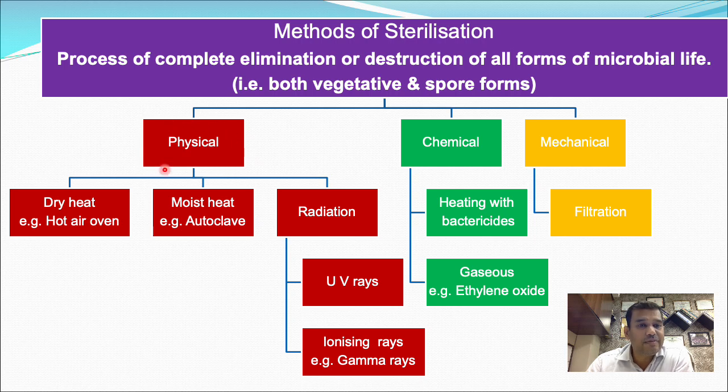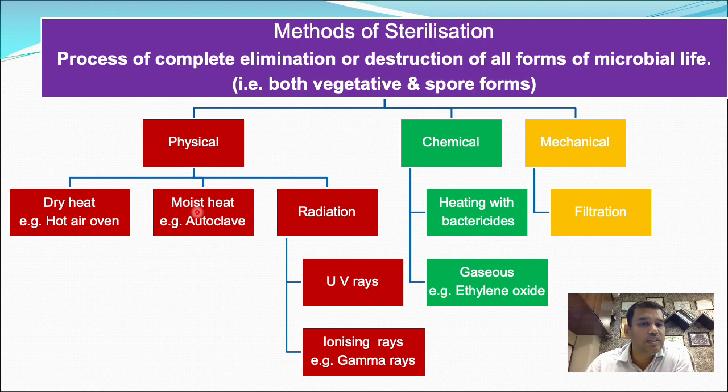It can be of various types. One is physical sterilization, with the help of a physical method. Next is chemical sterilization, using some chemical to change the molecular structure of the organism. And third is mechanical, by filtering. Physical: you can use dry heat to destroy the tissue. You raise the temperature so that the life on the object is destroyed completely. An example is the hot air oven. Hot air oven can be used for sterilization.